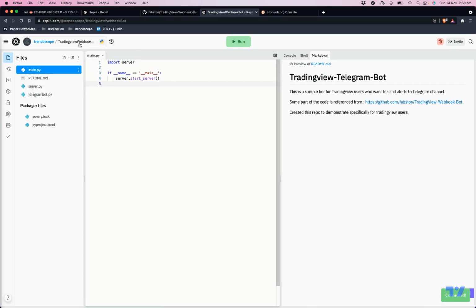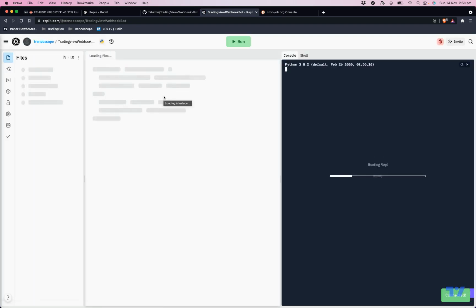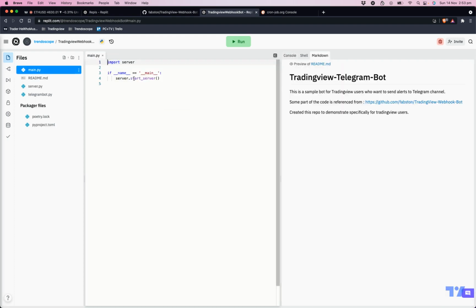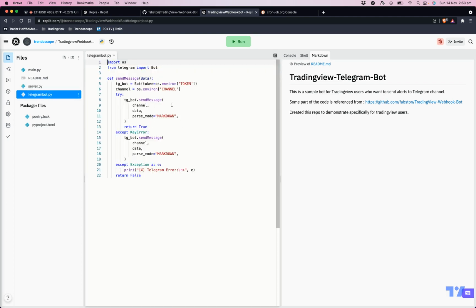So we changed this name. And let's just refresh it once so that everything gets loaded afresh. So now what it does is it creates a server, which is nothing but a webhook. When you call the server with slash webhook, this is what is performed. So I can see here that based on the message, I'm sending it to a Telegram bot, which again will send it to our channel, right?